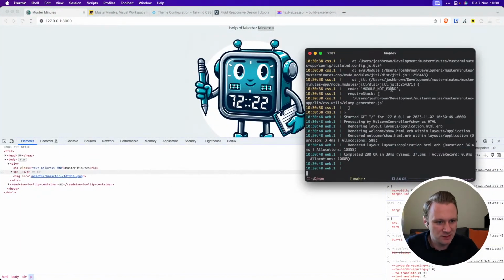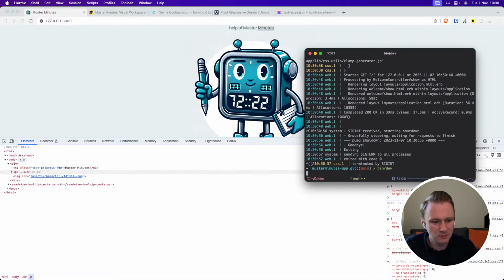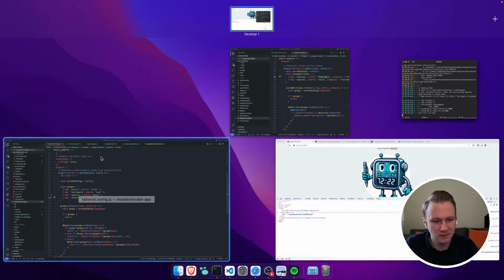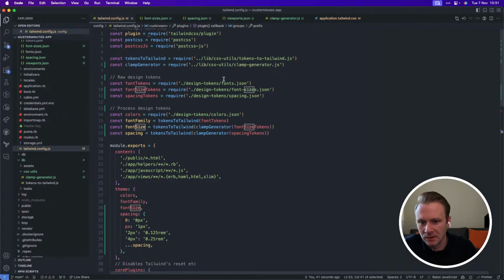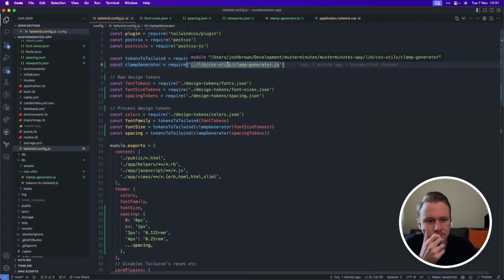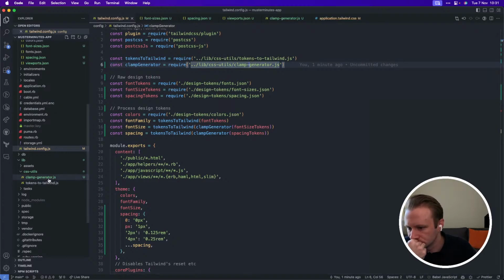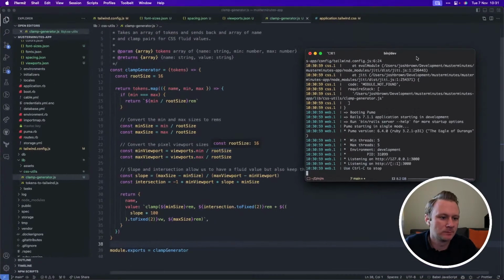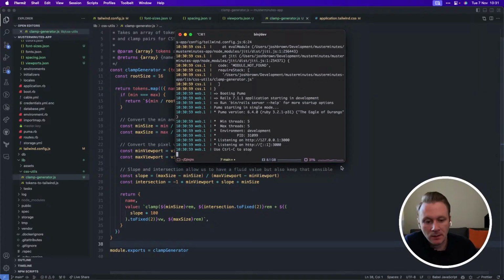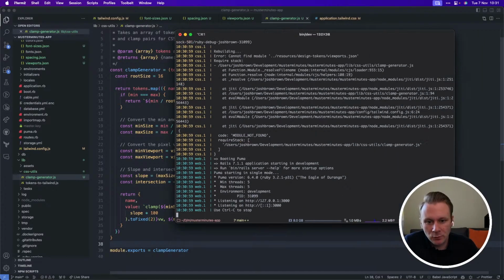We've made a change to our Tailwind config, and is it still complaining? It's still complaining that the clamp generator doesn't exist. Lib CSS utils clamp generator. Is that not the same as that file there? What have we got going on?